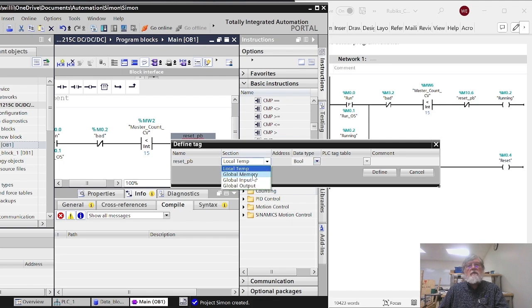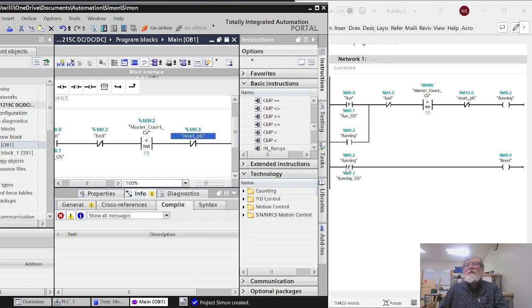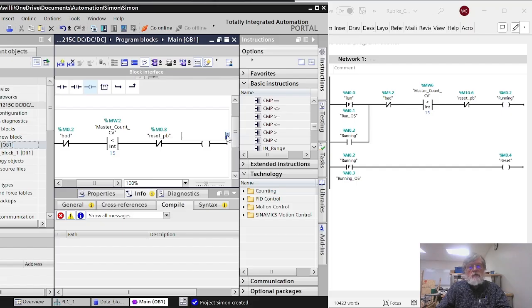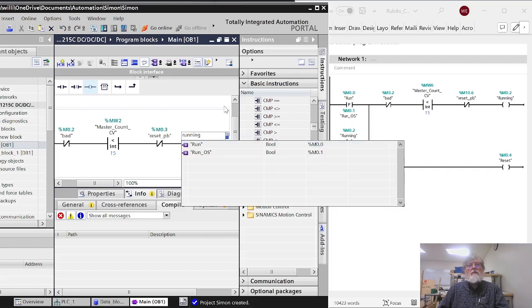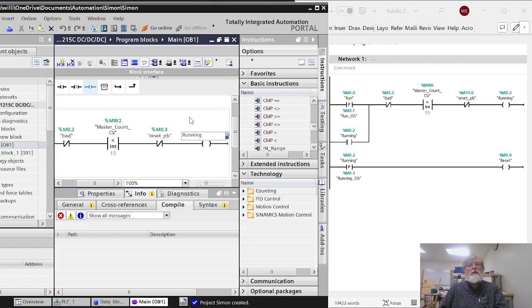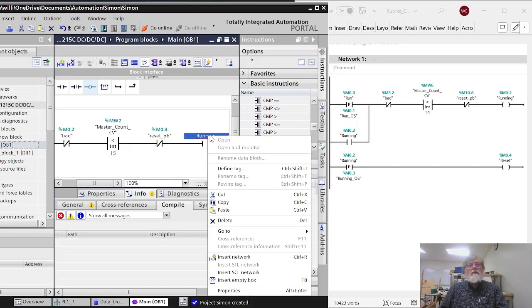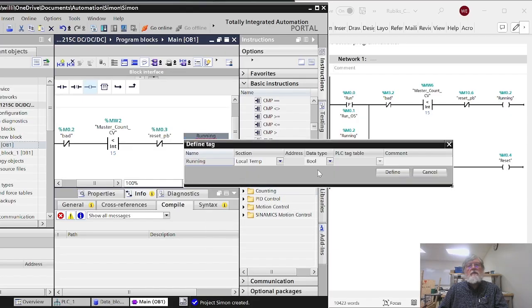Okay, remembering. And then if that's the case, we're going to be running. So we're here and we're going to say running. Right click, define tag. Global memory, they're all global memories.